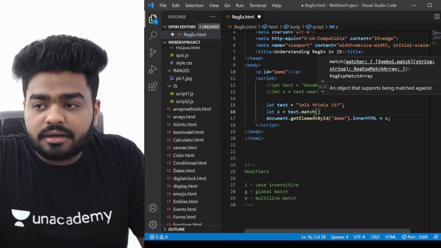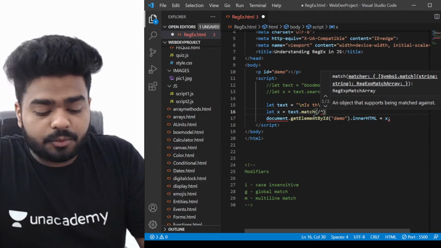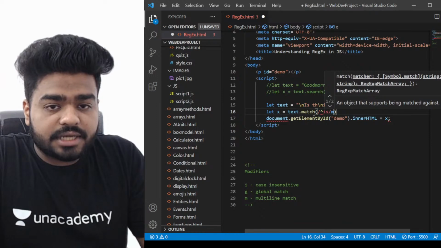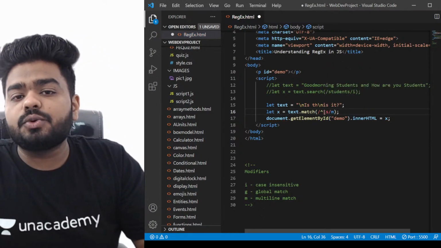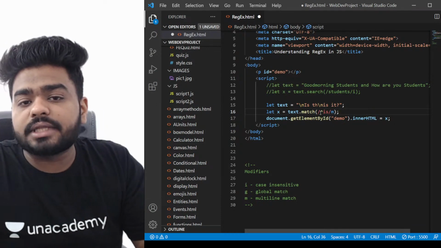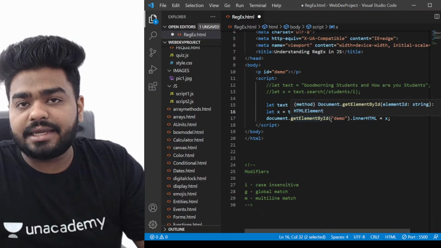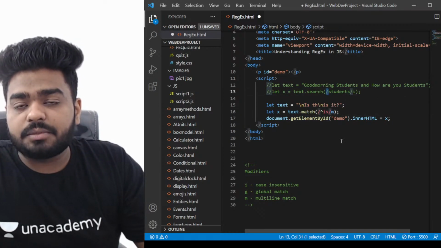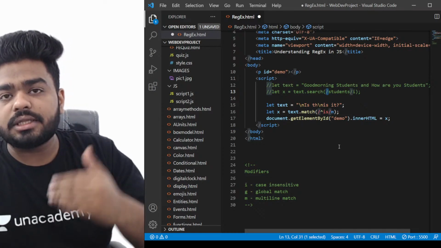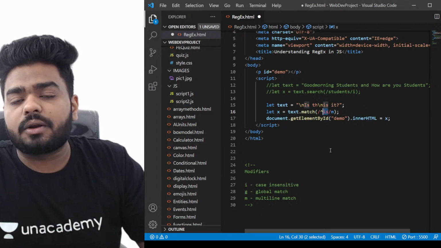So I'm going to write here slash, and I'm going to give a power symbol, and I'm going to say is, /m. Now understand what I'm doing here. We know that I'm giving a global match here. Can you see? That's how I give I and G also. So I've given M. That means multi-line match. That means in all the lines, it has to match whether "is" is written somewhere or not.